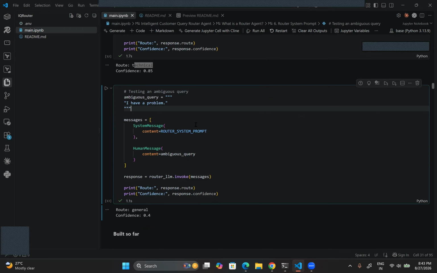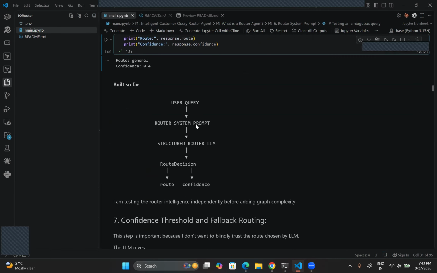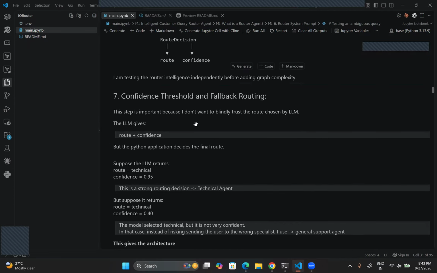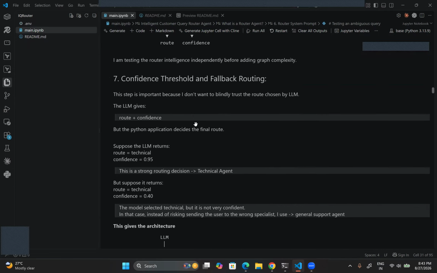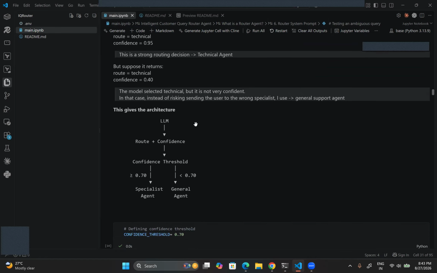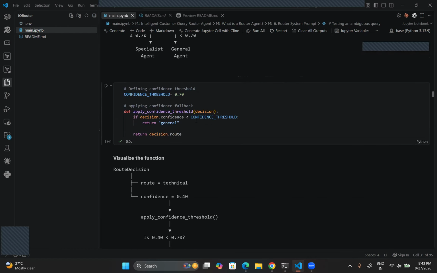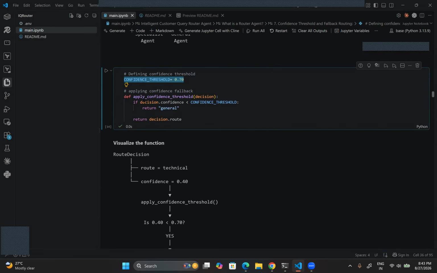Now, let me see. I think I did one more thing, as I explained in the architectural diagram, that I set the confidence threshold. See, this is the confidence threshold that I set, because I do not want to blindly trust whatever route the model picks for me.